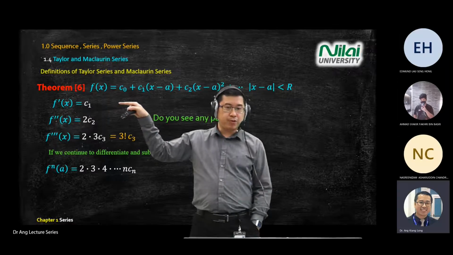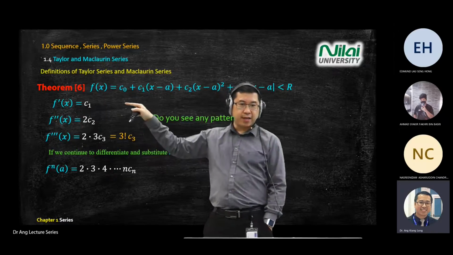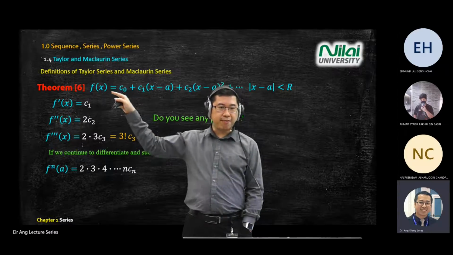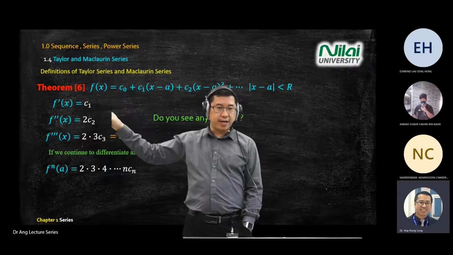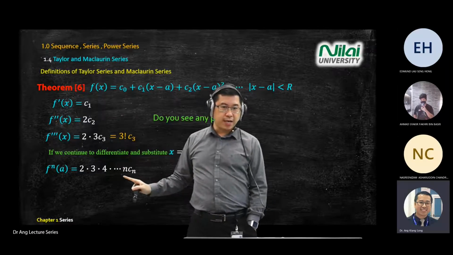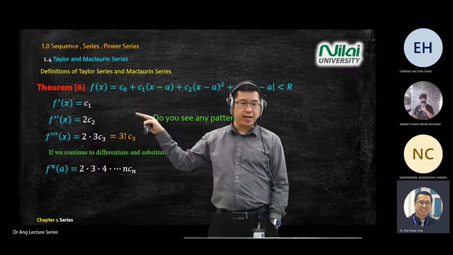Number 1, maybe you cannot see it, but beside the C1 is actually 1. And the first line is f differentiated 1 time, so f^(n) with n equal to 1. And then beside Cn, there's a 1 there. So this n is equal to 1, and for C sub n, n for the first one is 1.